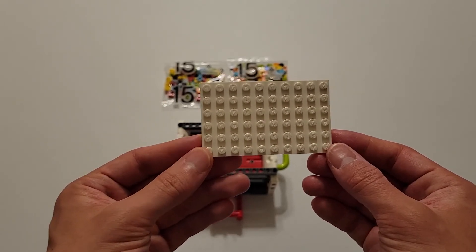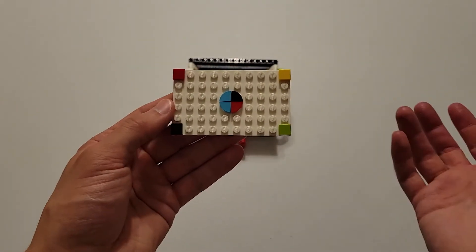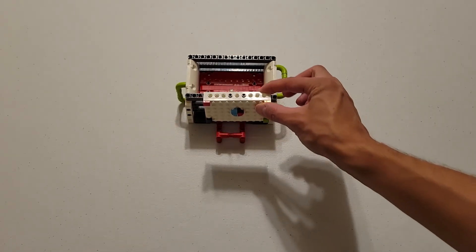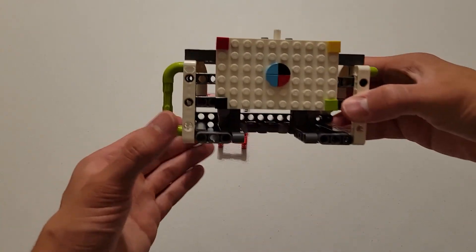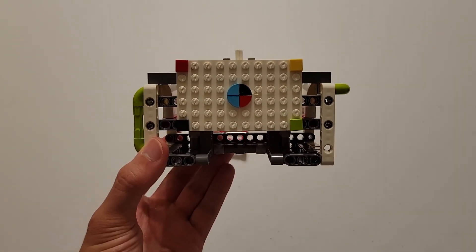Now I will build my own display wall to show you an example. Here's an example display wall, and so now I have my own unique one. All you would do is at the competition, just go ahead and slide that right onto the energy storage mission model, and now you have your unique display wall sitting on the competition field during your runs.